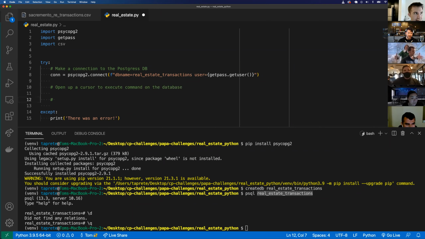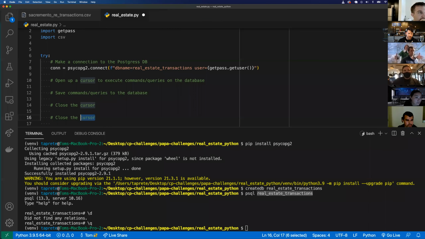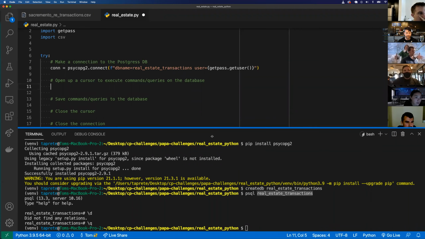I'll need to save the commands and queries to the database, and then close the cursor, and then also close the connection. So those are pretty much the five things I need to do.